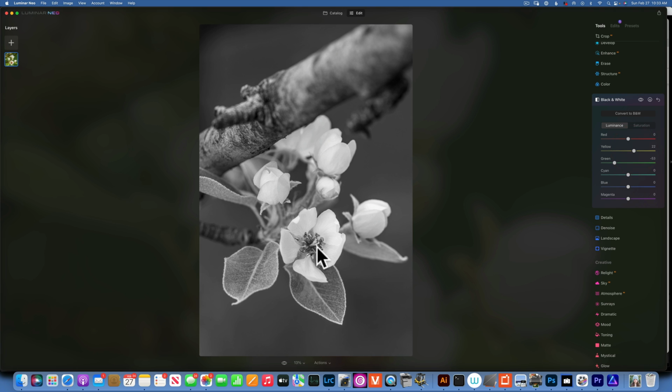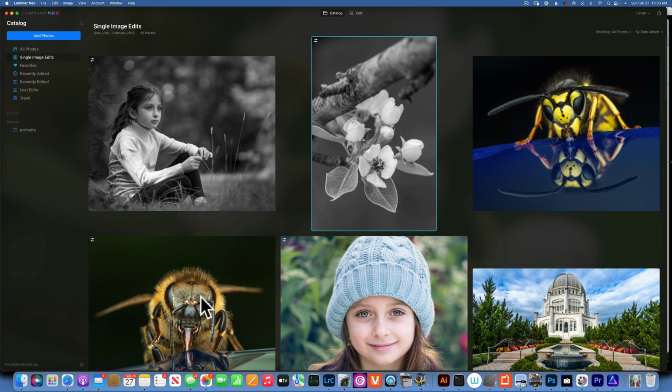just a little bit. And I also remember that the center of this, if you look at the flower, there is some magenta and red. So if I darken that, it just creates more contrast. And that's probably all I would do for this image. Let's move into a different example.